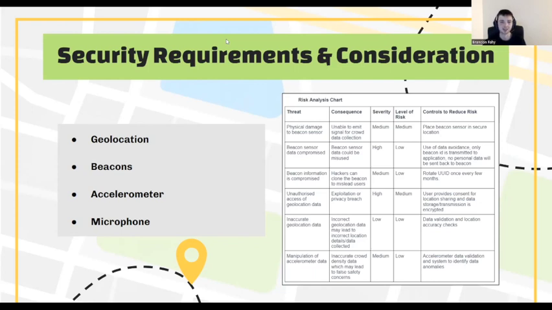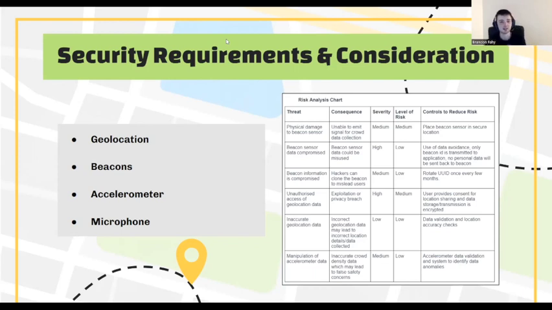With the beacon sensor, used for proximity detection within the app to trigger the user for their rating of a location's crowd level, it is implemented for use throughout the app navigation and across the administrative dashboard to better track crowd levels based on the user experience. An example of a threat from our risk analysis for using the beacon is in the event of physical damage to the beacon sensor, the user is unable to emit the signal for crowd data collection. This was considered medium severity and a medium risk.